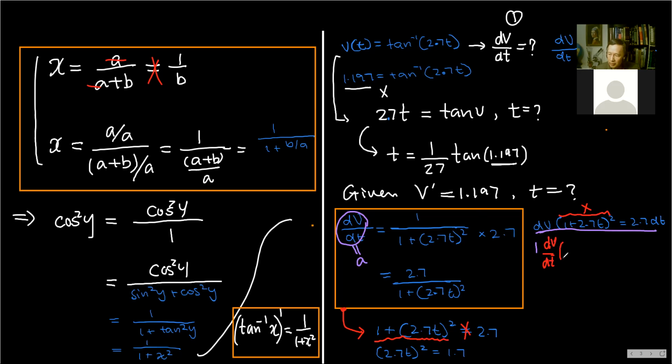The only thing you can do is multiply the whole bracket, which is 2.7 square, can you see? Equal to 2.7. Got it? And then we just divide the whole thing in order to solve for t. It's just algebra, can you see? Can we call this A? If this is A, then we can get 1 plus 2.7 t squared equal to 2.7 divided by A. Can you see? Can you continue?